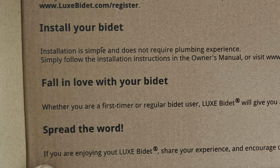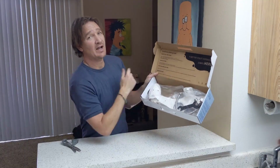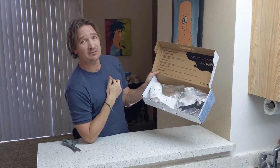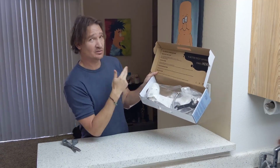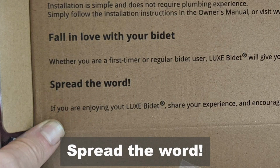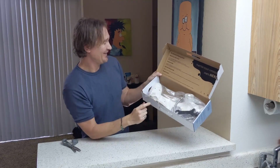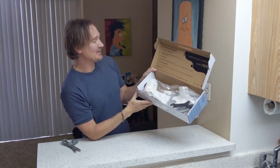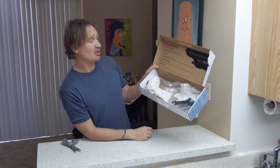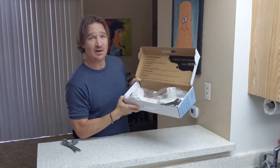Oh, and here's number 3 bullet point. Fall in love with your bidet. Fall in love. So I'm currently not in love, and so I had no idea that this is one of the benefits of my new bidet. The 4th bullet is spread the word. It's not spread your... If you enjoy the Luxe Bidet, share your experience and encourage others to make a healthy investment in the Luxe Bidet. And I guess that's what I'm doing right now.